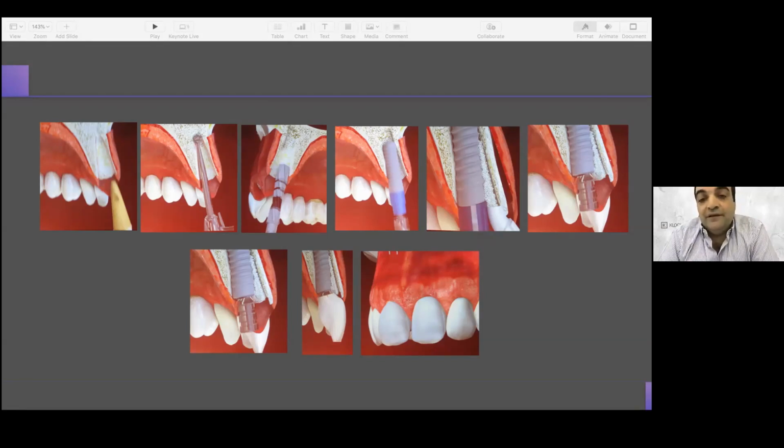So if we don't place our implant in the position where we did our preparation, we will lose the 2 millimeter gap. And as it has been shown, we need this 2 millimeter to prevent the resorption of the buccal bone. After that, we are going to graft this gap. And if we want to do our temporary crown, we will connect our temporary abutment and finish with our temporary crown.